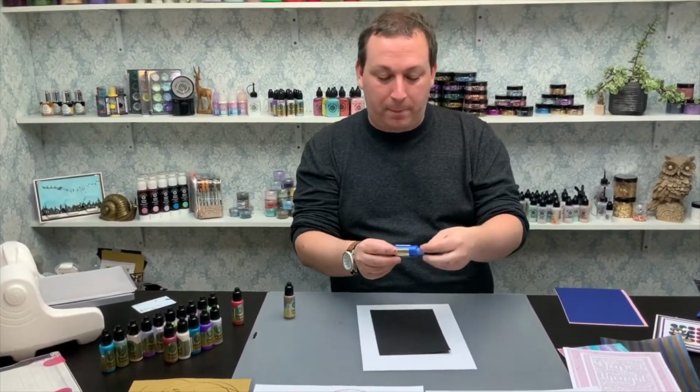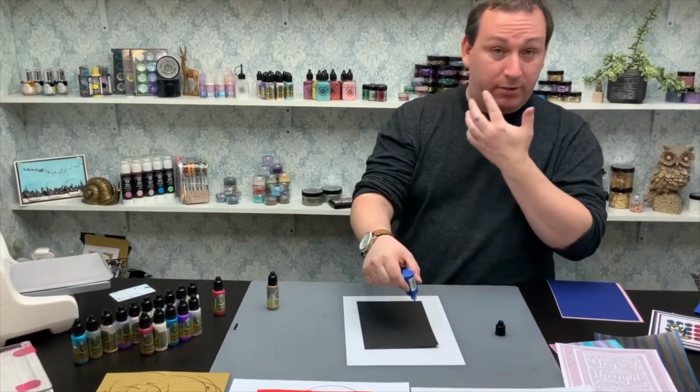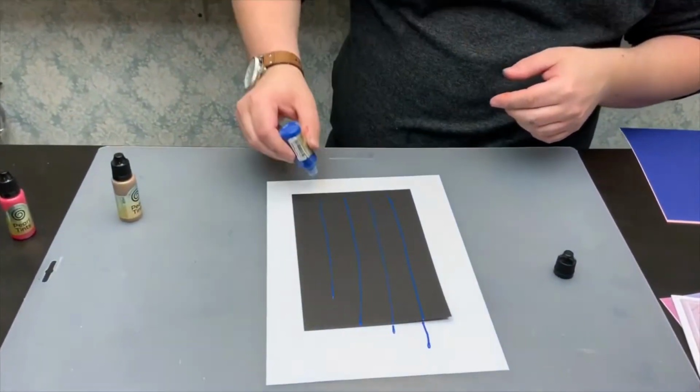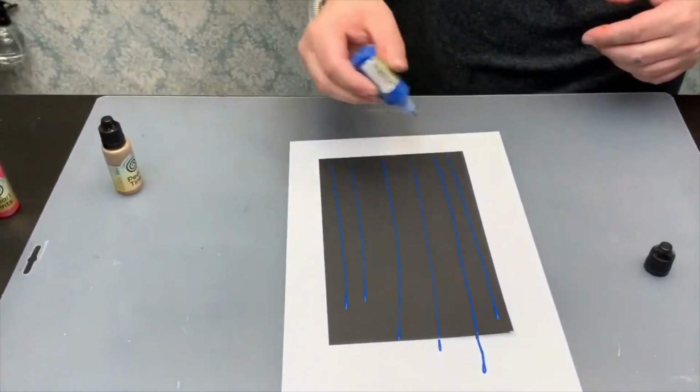Next up, because we've done a couple of swirly ones, I want to show you something slightly different. We're going to work on some black cardstock this time and we're going to bring our colours in. We're going to start off this time with bold blue, and instead of going for swirls we're going to go down in lines. Now it's up to you how frugal you wish to be with your product.